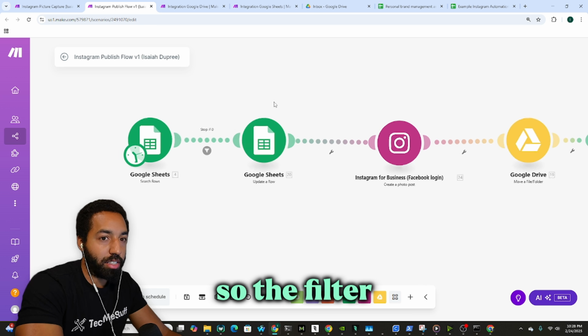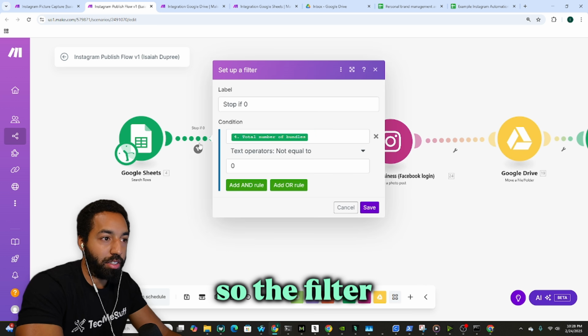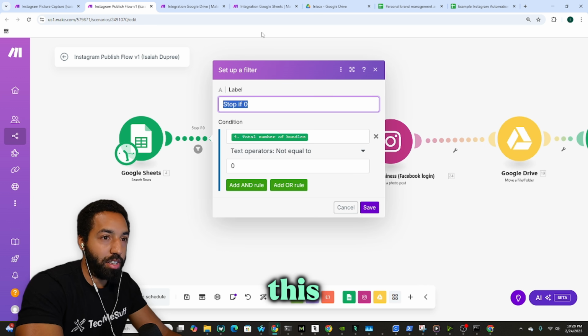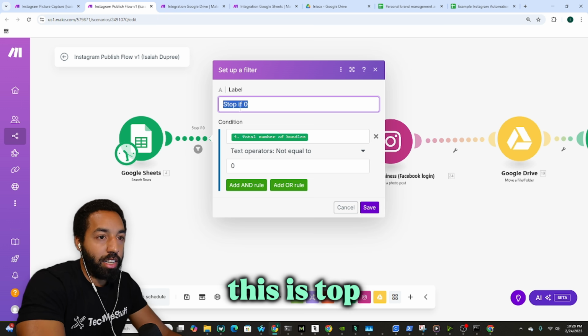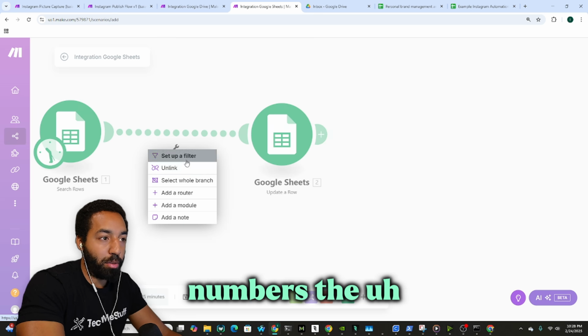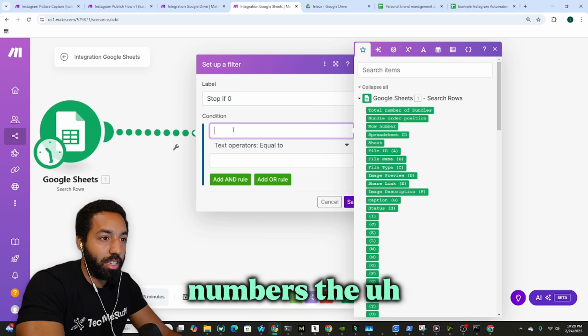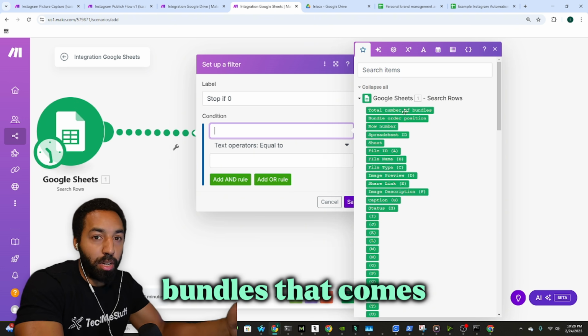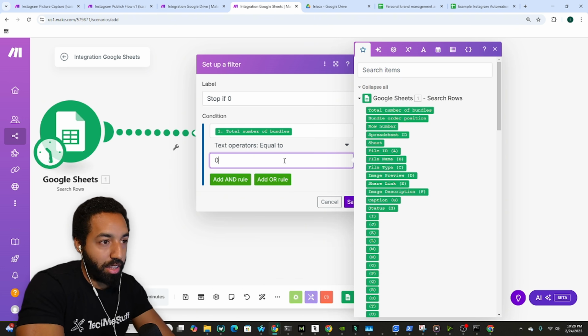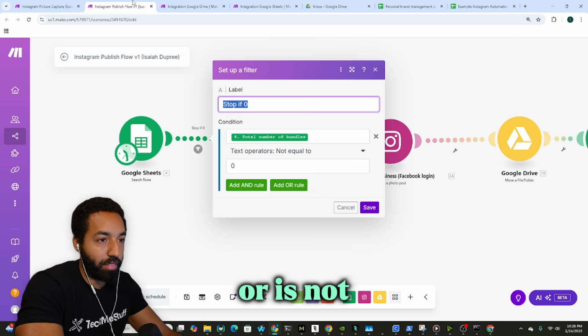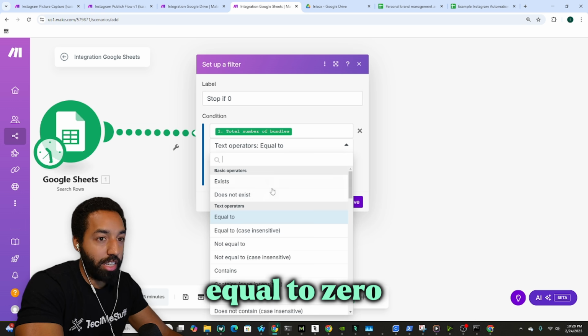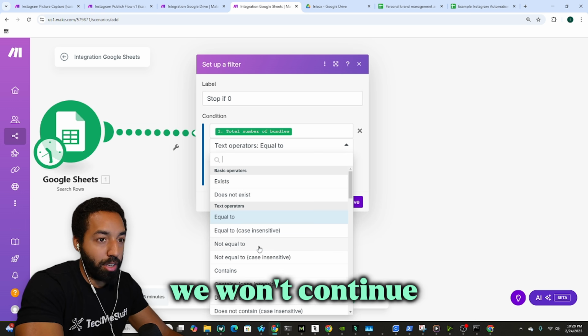Let's see what's next. So the filter for this, so it won't run all the time, is to stop at 0. If the total number of bundles that comes back is 0, or is not equal to 0, we won't continue.